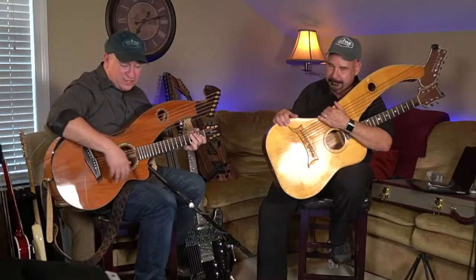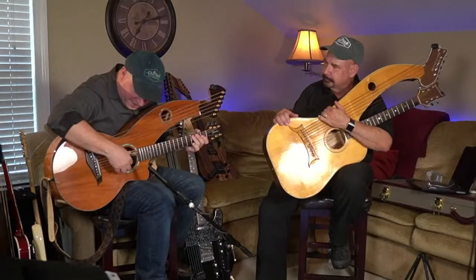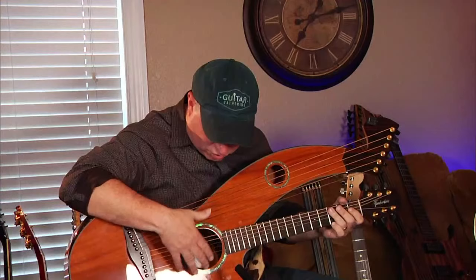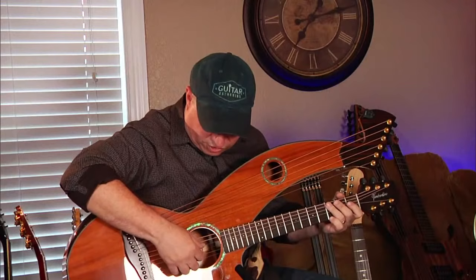All right, so I'm just going to try and play this monster as best as I can. Now, looking at it from a player's perspective, it is quite confusing because there's a lot of strings that you're looking at down this way. I mean, there's 12 different strings. So the relationship of where your hand is, that's what's troubling me at the moment. But let's just kind of mess around with it and see if I can make some music with this thing.